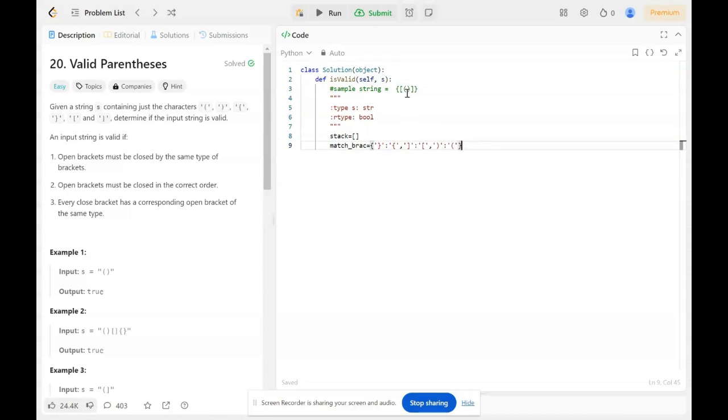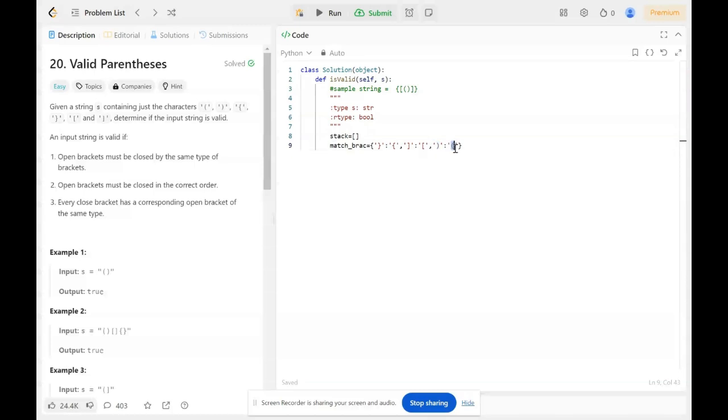Suppose there is some value, okay, before this closing bracket. In this case we're going to pop the last, or you can say the topmost, element of the stack, and we are going to check that this element matches with the character. So the character is this one, right? So the value for this character in our dictionary would be this.